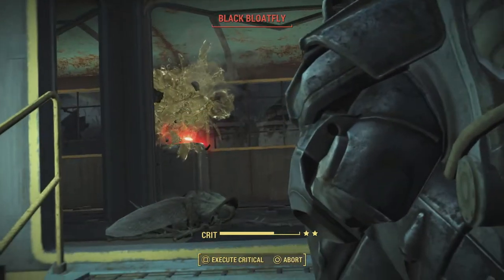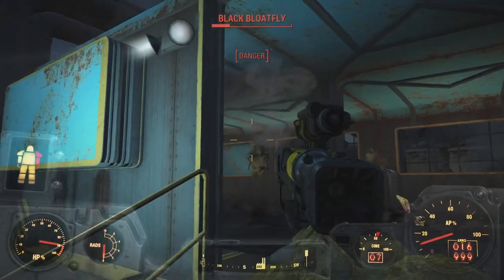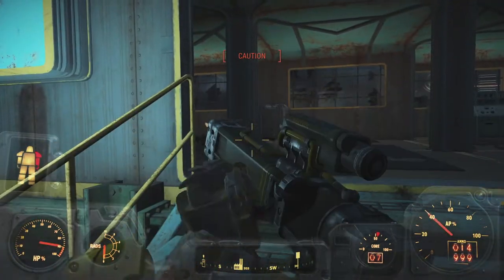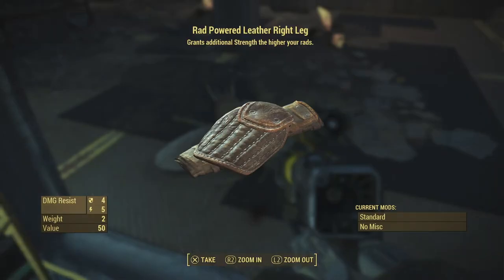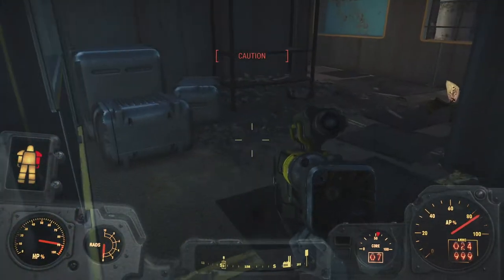There we go, and then the other one. Please hit it. I'm getting hit already. And that's poison. Oh god. There we go. I'm still a bit poisoned, but it doesn't seem to impact my health as much as the, remember the festering bloatfly? Grants additional strength the higher your rads. Interesting, I'm gonna take it.